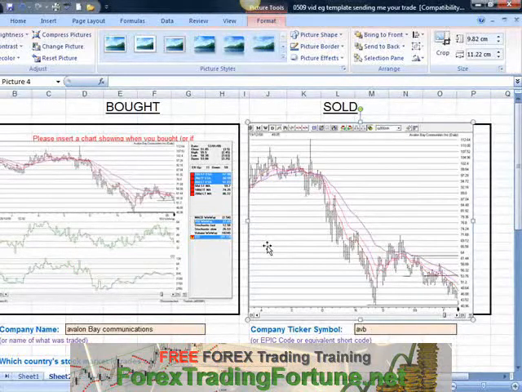Open a stockbroker account, open a spread betting account. Very easy to fill in the forms. Just click on the link on our site. It will take you there, tell you how to do it. Then you can put your money in your account and you're ready to trade for real. That's what this is all about. You want to start doing this for real. You want to start making money. And this is the way, paper trading is the way so you can prove to yourself that you can.